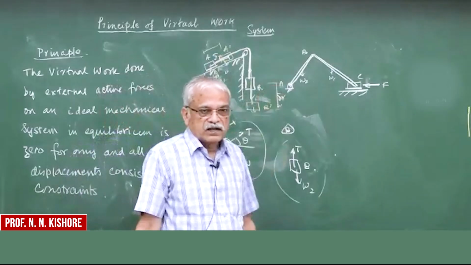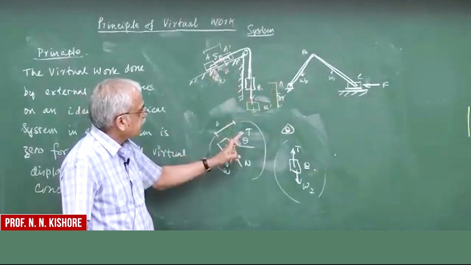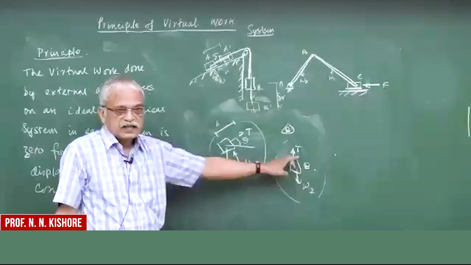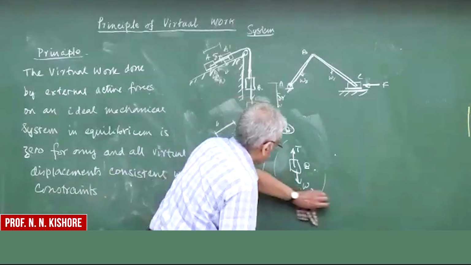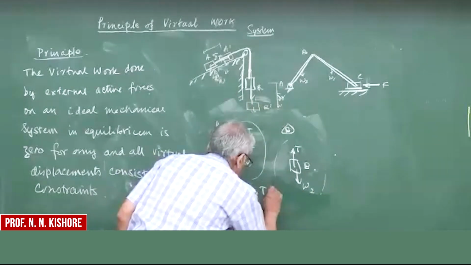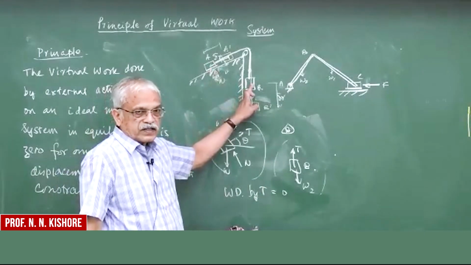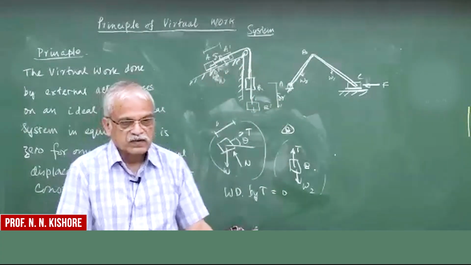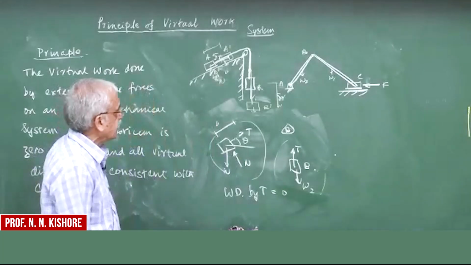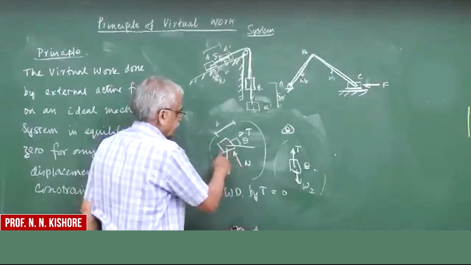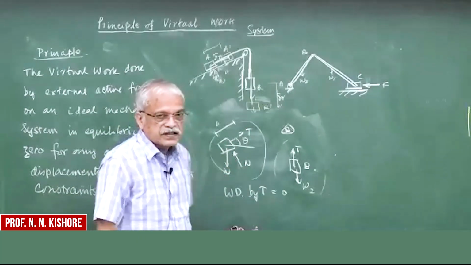The thing is that if you consider the work of all the forces here, then the work done by the force T is 0, right? Work done by T is 0 because T is an internal force. T is acting here and T is also acting here, and T undergoes the same amount of displacement at A as well as at B. So that is one thing. The other one, again, the constraint is that this A has to move along the inclined plane, so the work done by the normal reaction is 0.